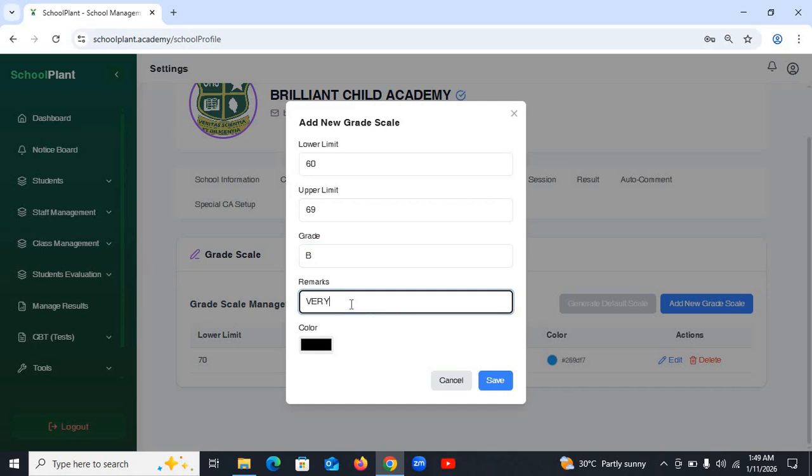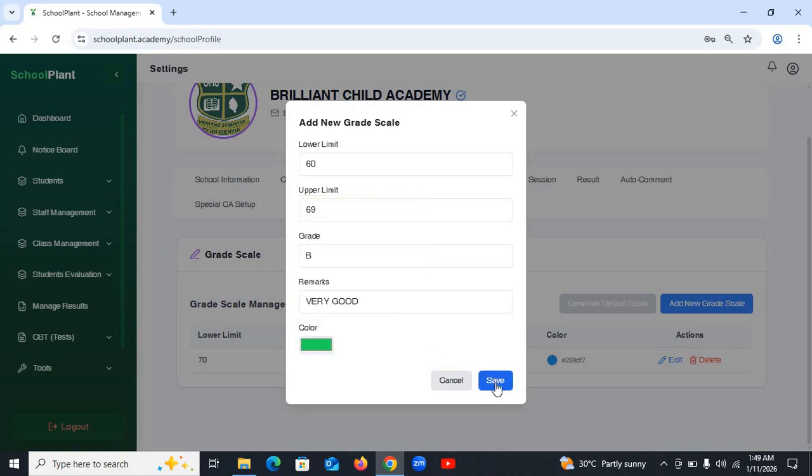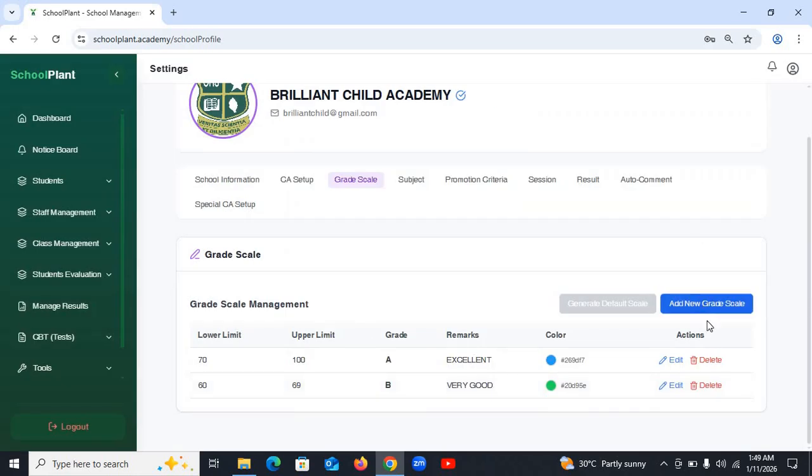I will use the remark of very good to differentiate. And I may be using another color to represent B. And so on and so forth. I'll keep adding to the number of grades I want.